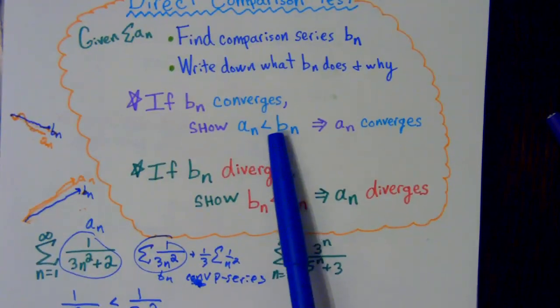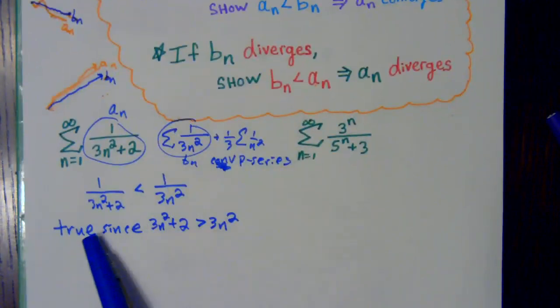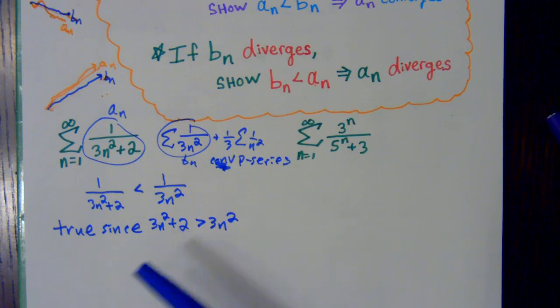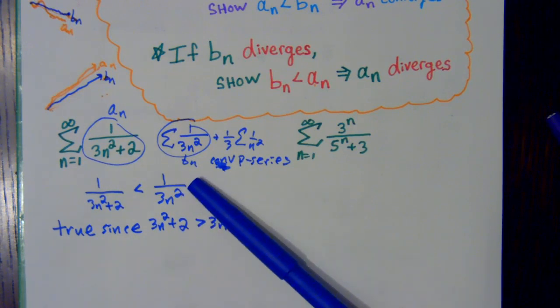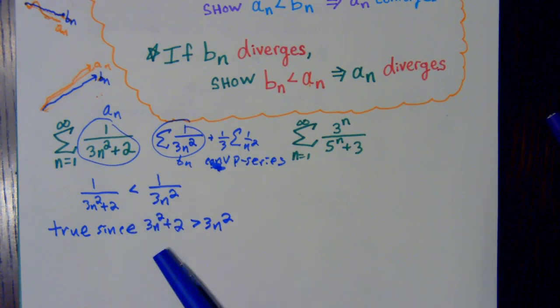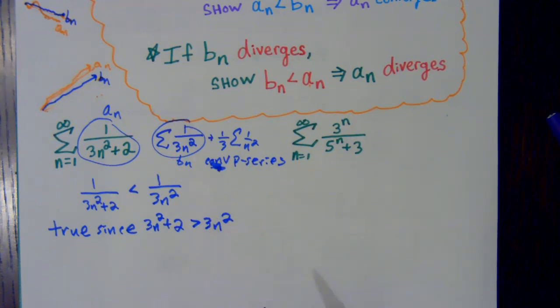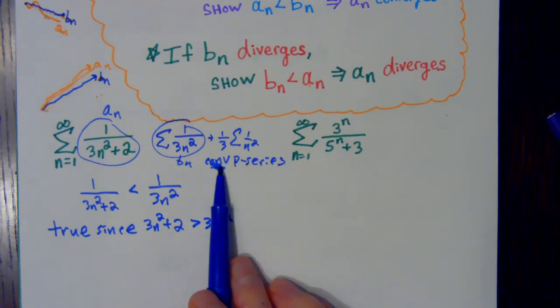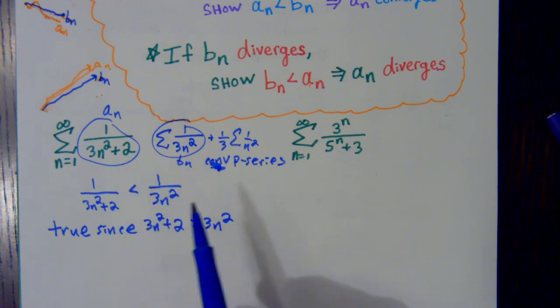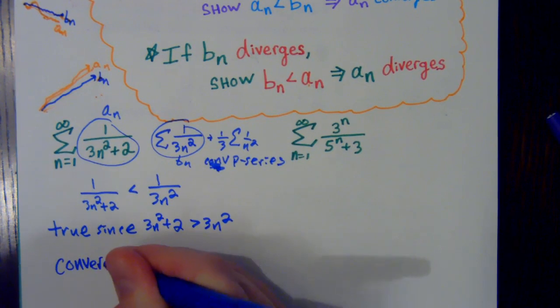So there's our comparison series, and then we have memorized that we're working with this guy right here. So I write that down and then show that it's true. This step right here justifies why this is true. If you could successfully show that that's true, that means both series do the same thing. So that's why I have you write this down, so it's less thinking at the end of the problem. So since this one converges, that means the original one will also converge. So I'm going to write down converge.